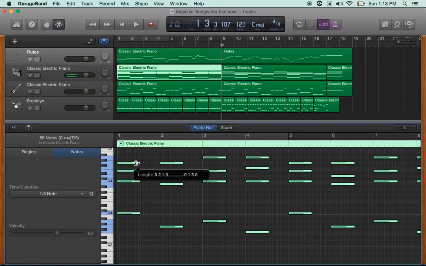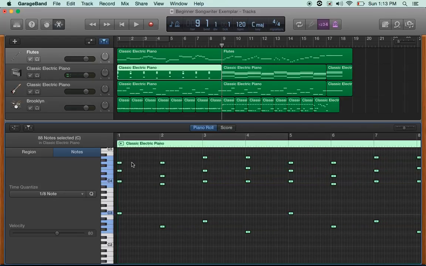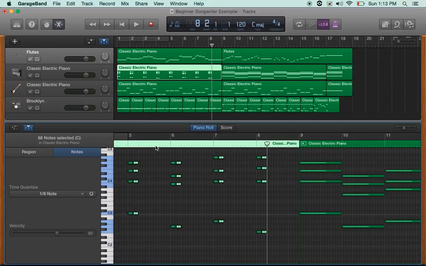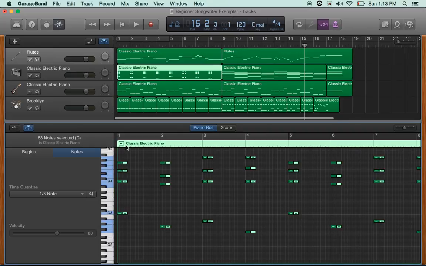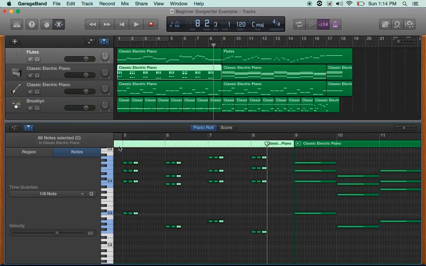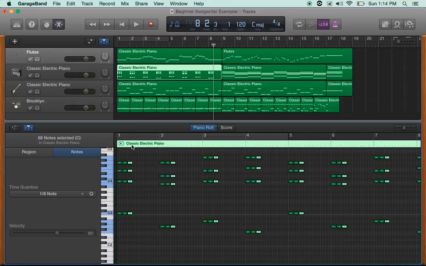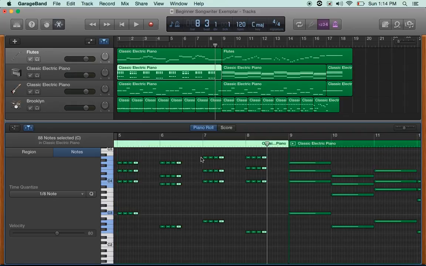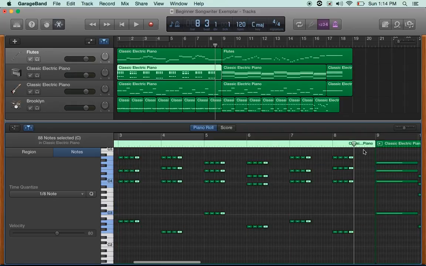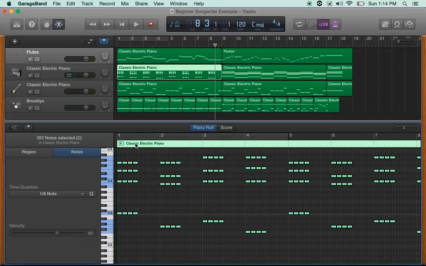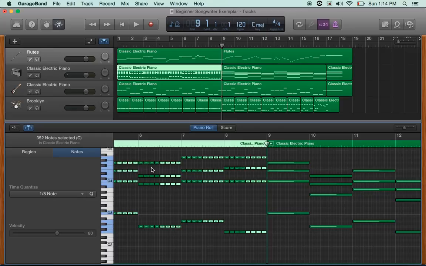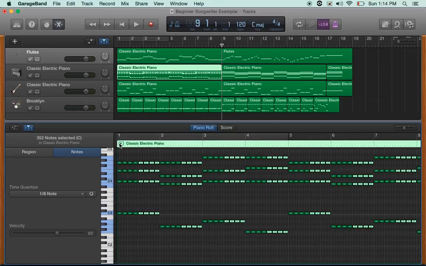I'm going to first start by doing a block chord, but with a rhythm to it now. I'm just going to paste these one at a time for a moment, and then I'm going to try grabbing all of them. Okay, so each of the chords is being played in a rhythm now.